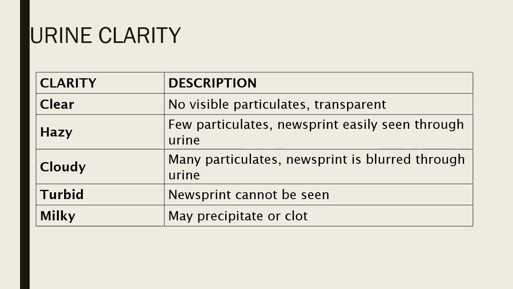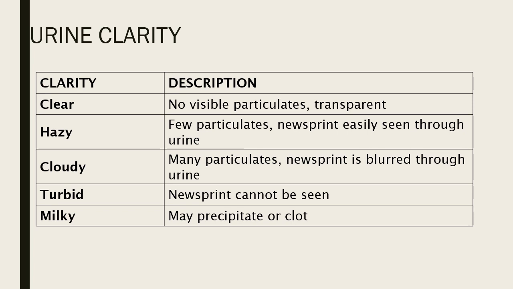With this, you have your variations in urine clarity. Your normal urine clarity is usually clear, especially if that is a midstream clean catch. Let's take a look at the variations in urine clarity. We report clear, hazy, cloudy, turbid, and milky. But again, please follow the SOP set by your institution when you work as a medical technologist soon.